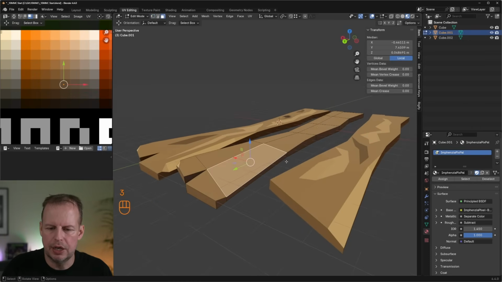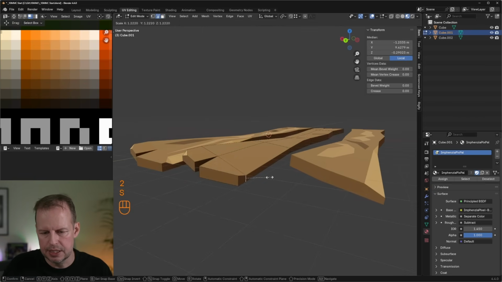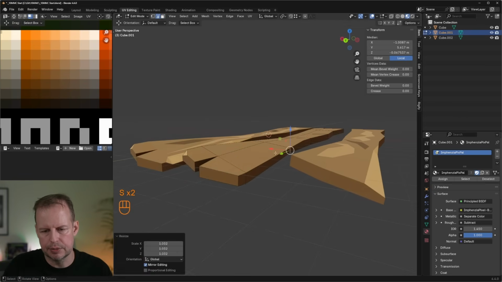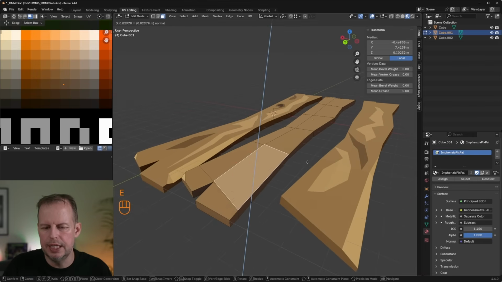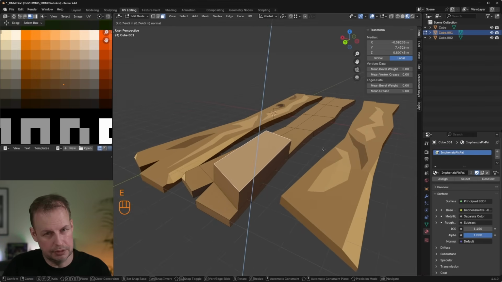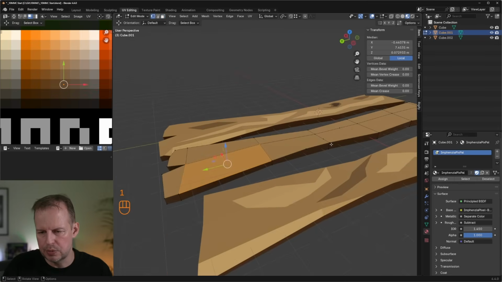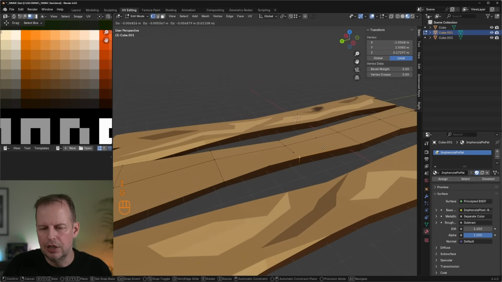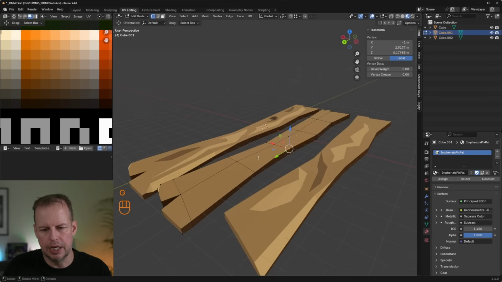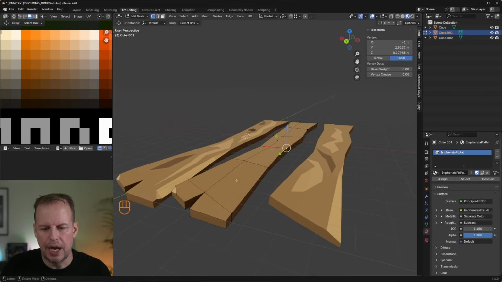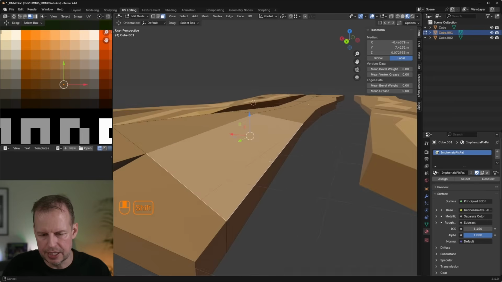The reason why you probably often get into that situation, if I scale this one up and scale this one, is that sometimes if you do E to extrude and you change your mind, you cancel it with right click, and then you press 1 and start to edit over here, it looks like you did nothing wrong. It looks like no damage was done, but I extruded this face and snapped it back to where it was. So it's actually still extruded, and you've got duplicate verts everywhere here now.